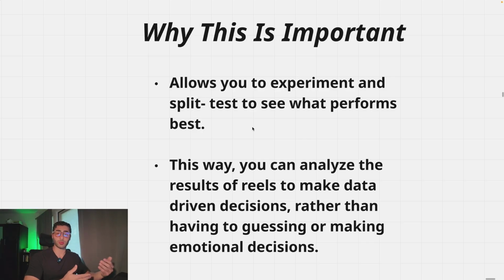And when you're able to see what's working and what's not working, you could double down on what's working better for you. And that's how you really start to get some momentum and that snowball effect on your page by doubling down on what's specifically working for you, right? Rather than just continuing to do something that's not working, right? That's why you hear a lot of people, or maybe you, watching this, might be consistent, right? Showing up, posting for weeks, even months, and you're not getting the results, right? And that's not because you're not being consistent, because you are, but maybe you're consistently doing the wrong things and you're not looking at your data and you're not split testing and you're not seeing what's working and what's not working and not doubling down on what is working, right? So this just allows you to more effectively split test and experiment and see what is working. That way you can double down on it, okay?